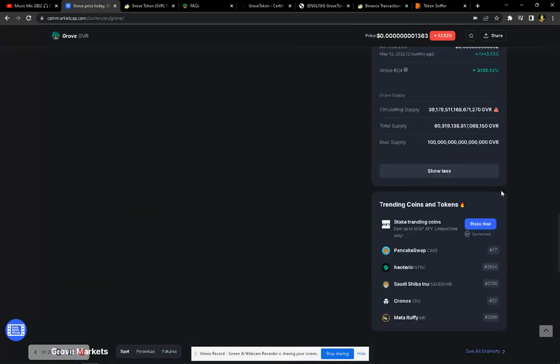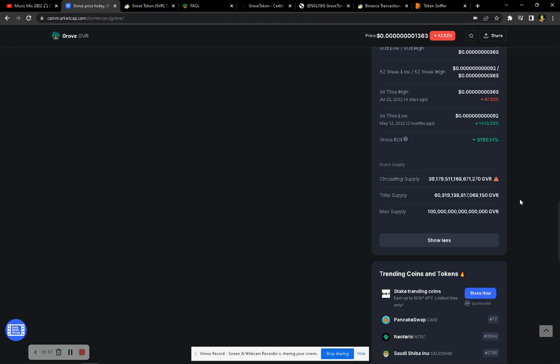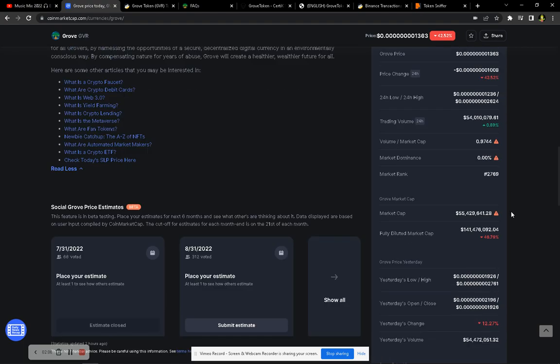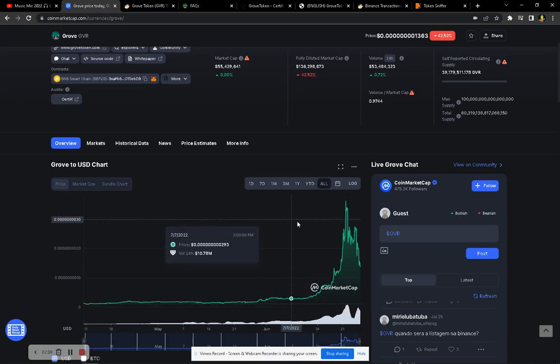We're going to look at the supply. Max supply of this was 100 million, billion, trillion, quadrillion, 100 quadrillion token supply. Looks like they burnt some, so they've actually burnt less than half of it. There's actually a total of 60 quadrillion. I think that is 60 quadrillion tokens. That's a lot of supply. That's a lot. And there's only 40 quadrillion circulating right now. Yeah. It has come down a little bit, but it's consolidating.